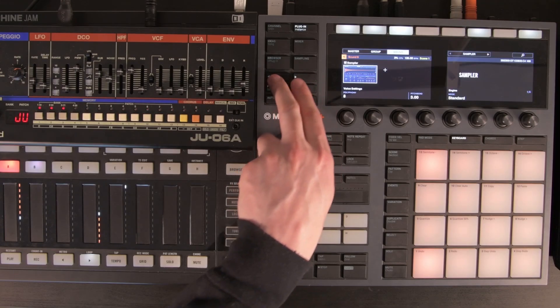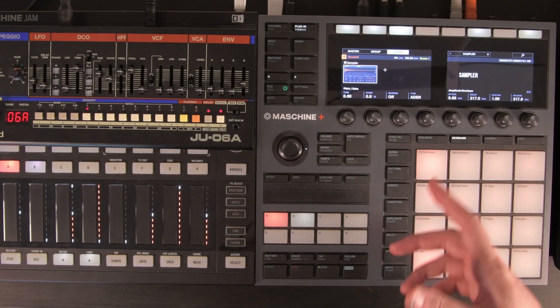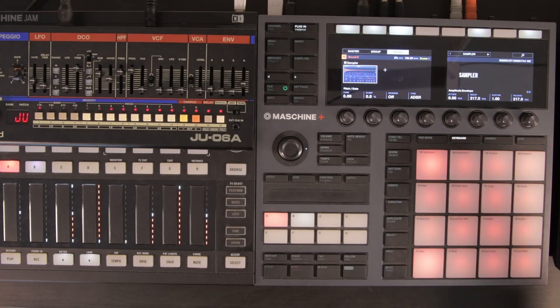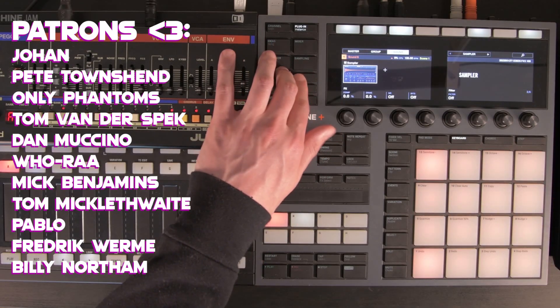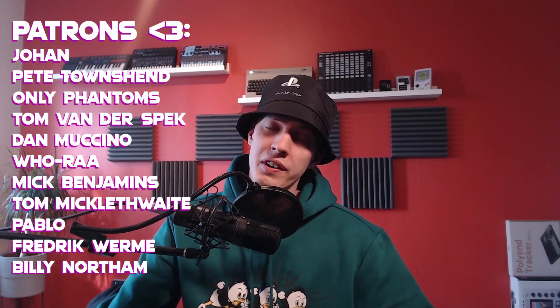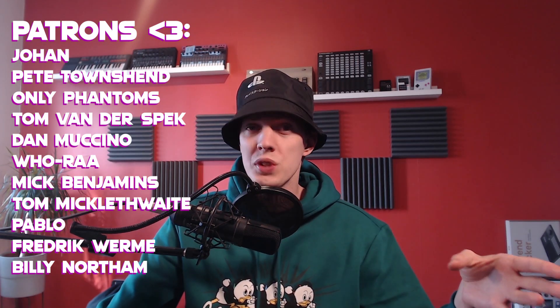The last thing I want to show you: when you have a sample like this, go to the second page of the sampler at the plugin level and set the amplitude envelope yourself. So if you want a longer release, it's better to control that afterwards. If you want to learn more about the sampler or any detail from the Maschine, check out the Maschine Noob's Mastery School. I hope you learned something from this — shout out to all my patrons, the people in the Discord, the Black Hole weekly sample flip challenges. Join us for that. Okay, bye bye.